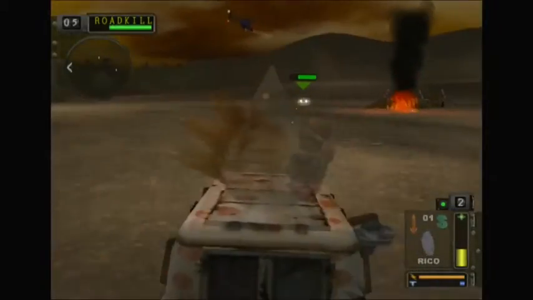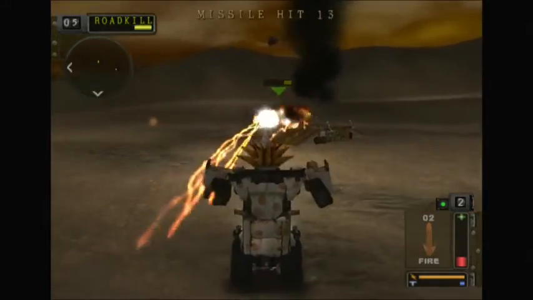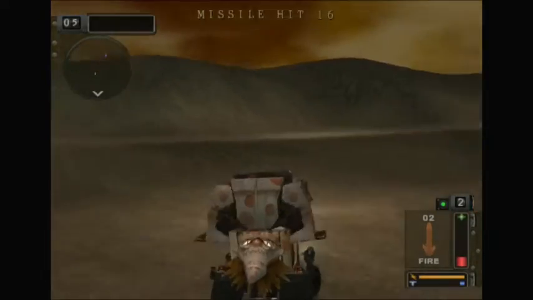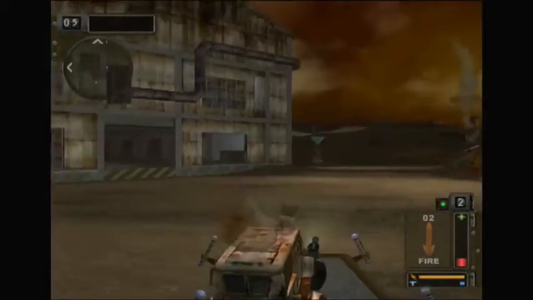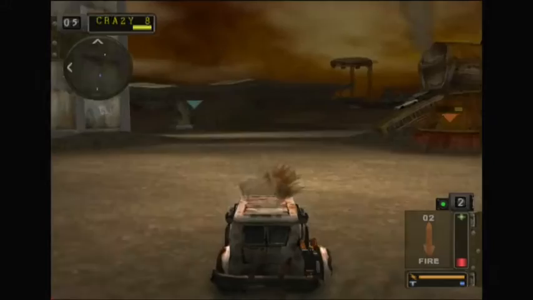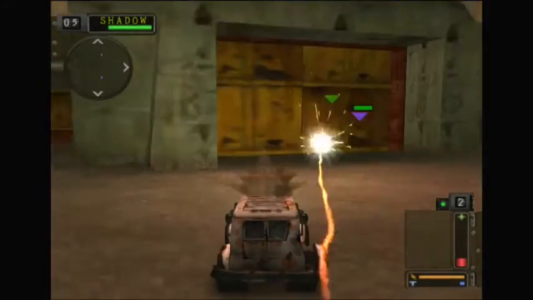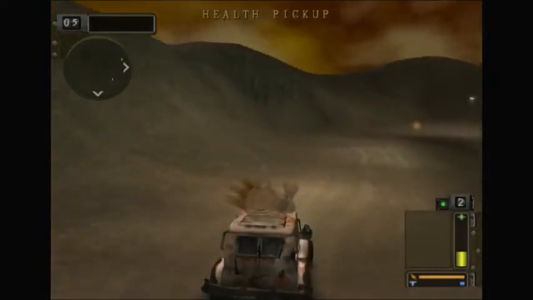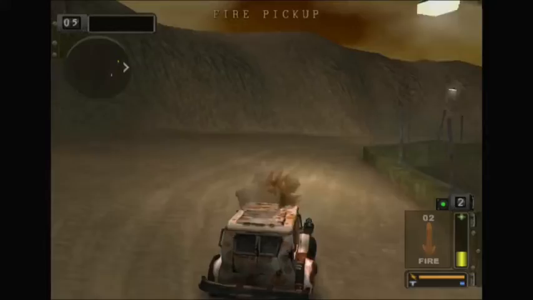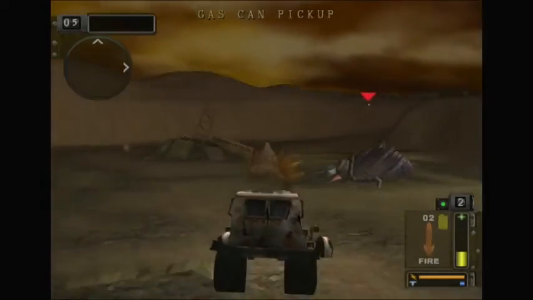Let's do the orange thing. Hit that, real kill. Stay away from my health. Oh, jeez. How did I ever do this on the PS2? Oh, God, my health. Looking for health. That was very small. It's better than nothing. All right. Let's get the gas can.